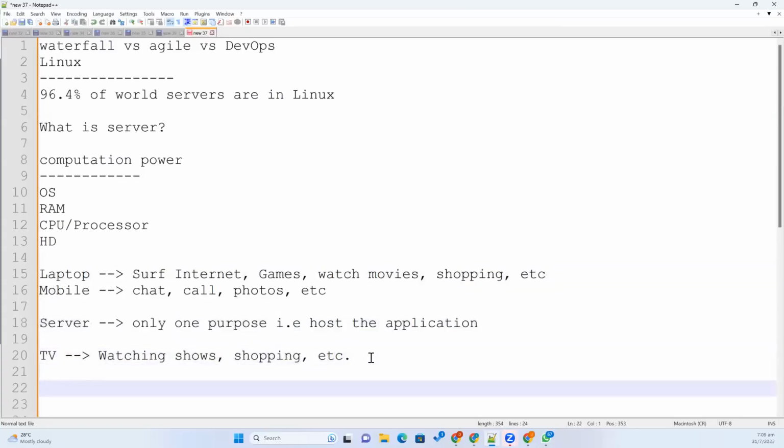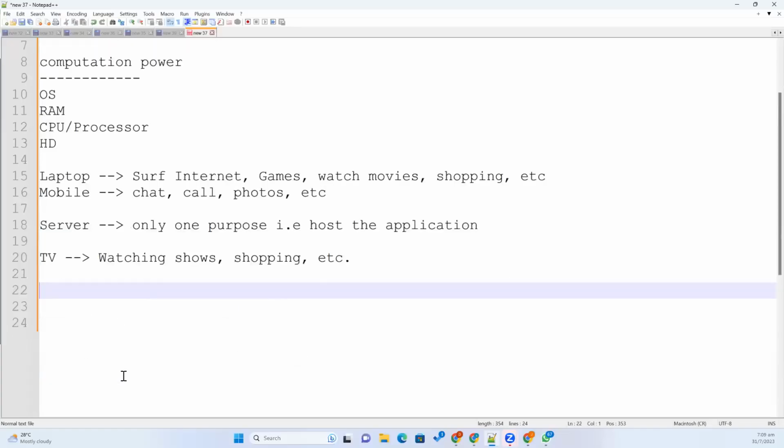Okay, so this is our common sense. Which device to use, what for? Okay, that's all. Nothing different. So if you understand properly, you can do anything in all these four devices. So this is about the laptop or computer or mobile or server. In it, the operating system is very important.